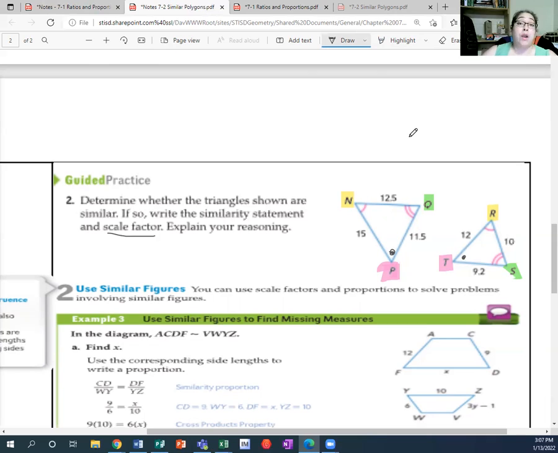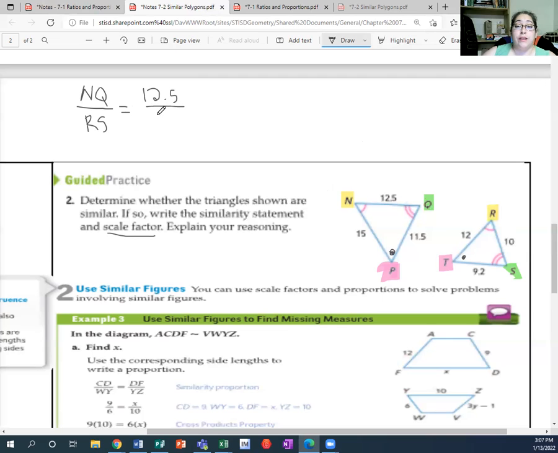That is, I need to write the side lengths as fractions and hope I get the same fraction each and every single time. All right, I'm going to do yellow to green first. That's N to Q. I'm going to write it way over here so I have plenty of room. NQ, and I'm going to write it as a fraction over its corresponding side on my other triangle. This was yellow to green, so I'm going to find the yellow to green side. Note, I'm using those colors to help make it easy for us to identify what corner I'm talking about. You're welcome to color coordinate your homework, your notes.